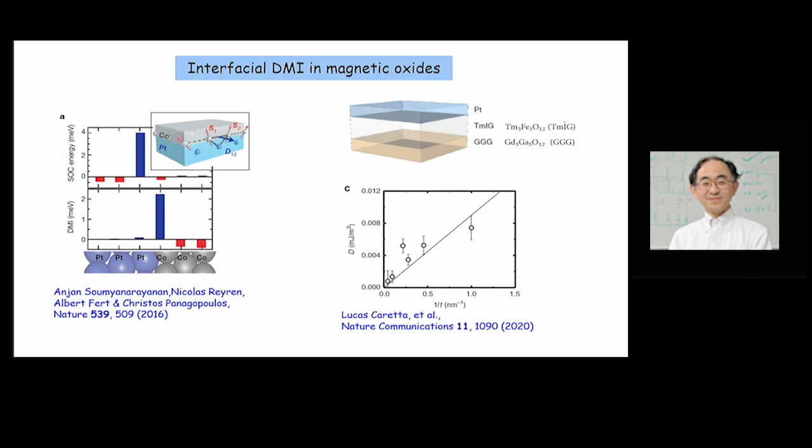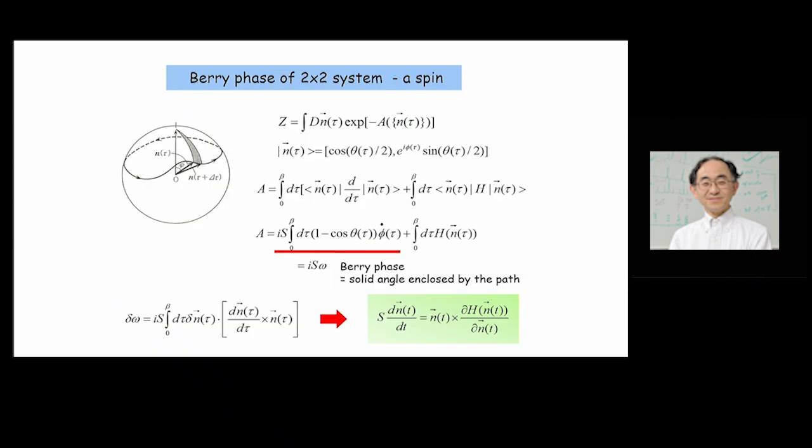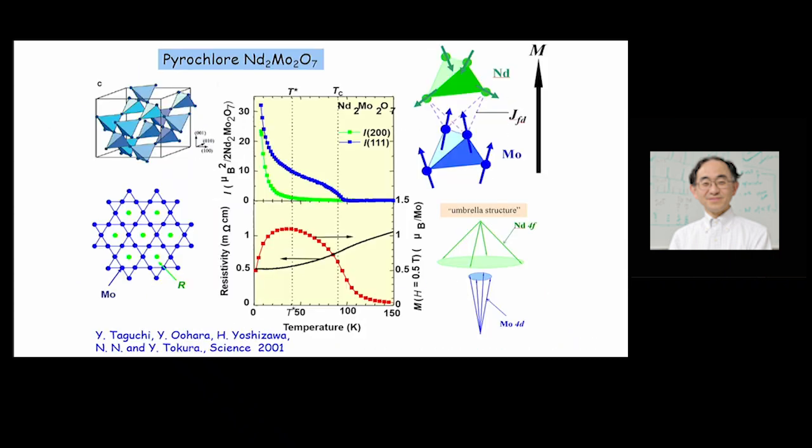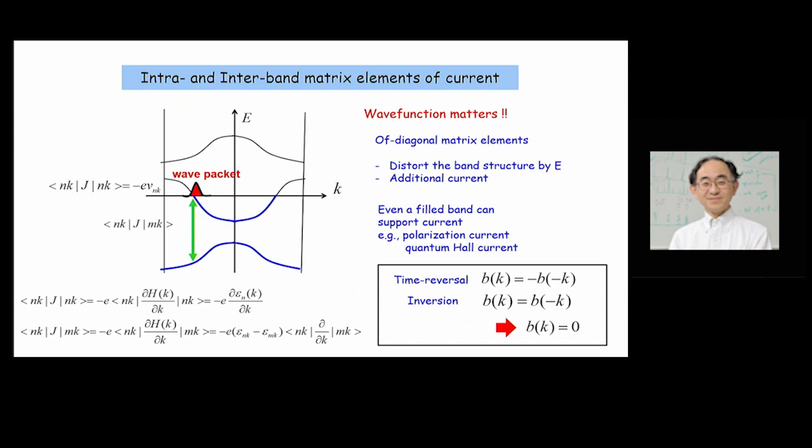And also, this spin-orbit coupling can be controlled or fabricated in terms of interfacial structure. If you have cobalt and platinum, the spin-orbit interaction in the platinum will be transferred to the Dzyaloshinskii-Moriya interaction in the cobalt side, where you have a magnetic moment, right? So this is a picture for the interfacial Dzyaloshinskii-Moriya interaction. And then this DM interaction as a function of the thickness of this intermediate region.